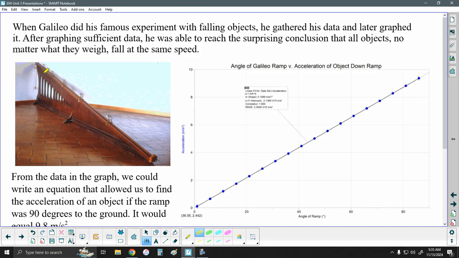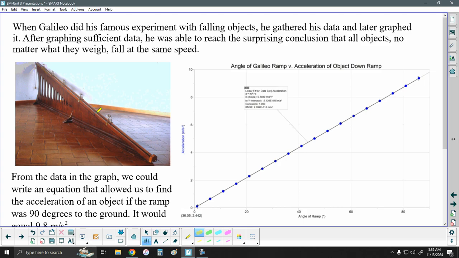And so he could adjust the angle of the ramp, put a ball on the ramp and roll it down, and he would adjust the placement of these bells until he got a consistent ring. Instead of, if he just had them equally spaced, you would hear the bells ring progressively faster. He could adjust them, and based on their spacing, he could calculate the rate of acceleration of the ball down the ramp.